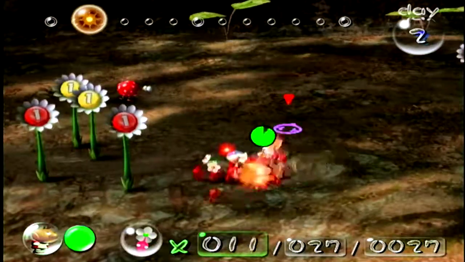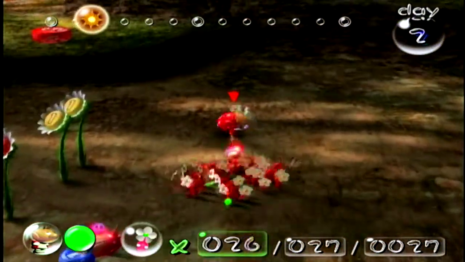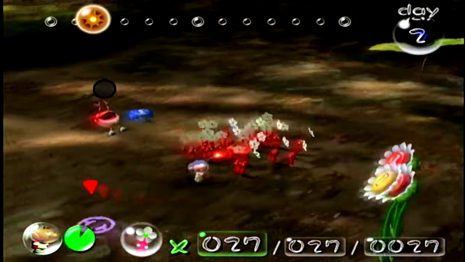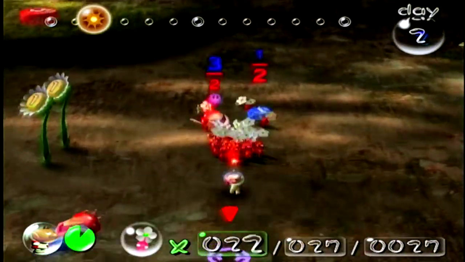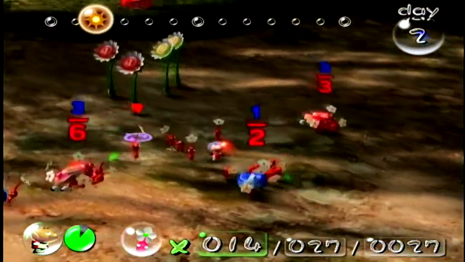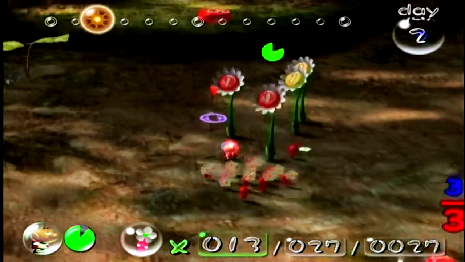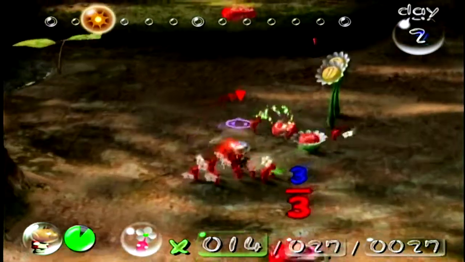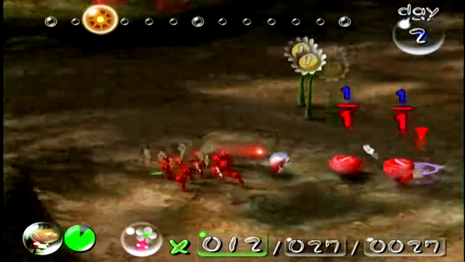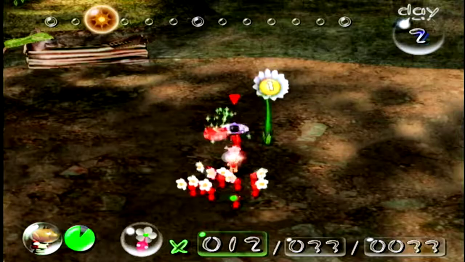Alright, let's take these things out. Did you hurt me? But yeah, any enemies that the Pikmin fell in battle, you can bring them back to the onion and make more Pikmin with them as well, like you would with a seed. Leave the yellow ones alone, but we'll go for the reds.